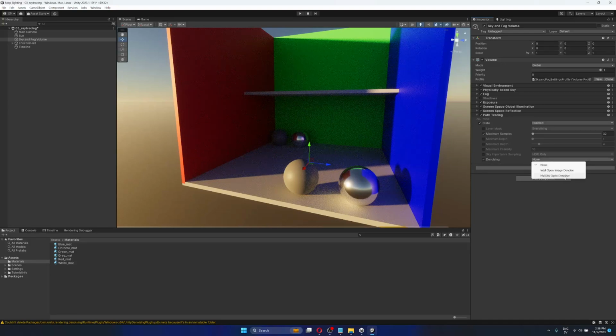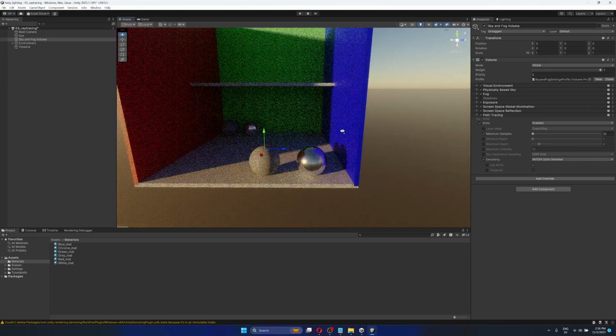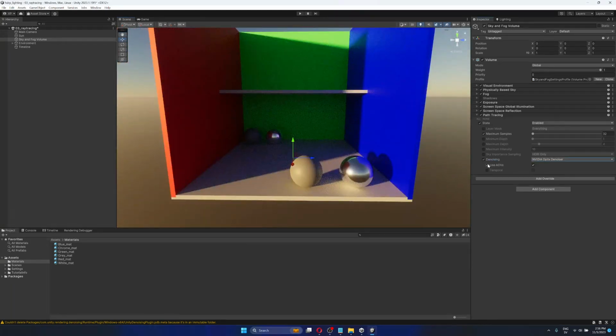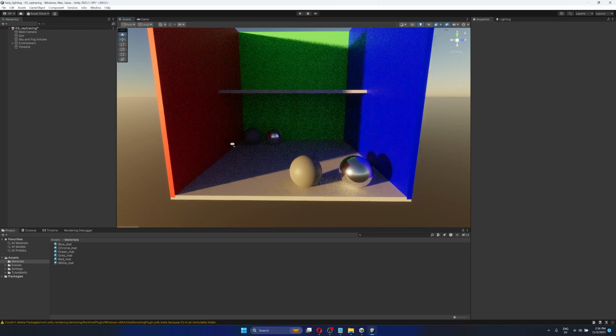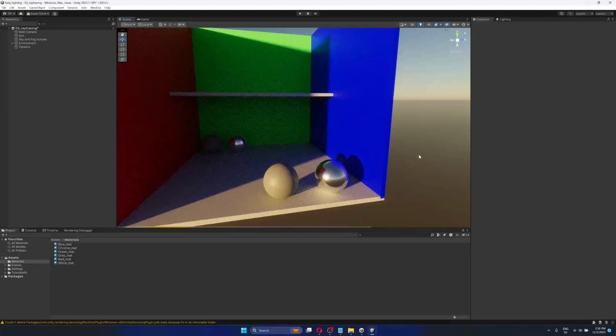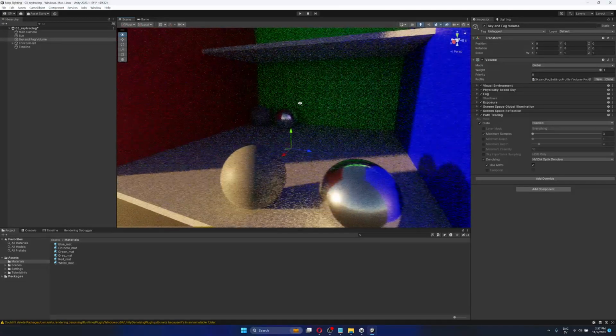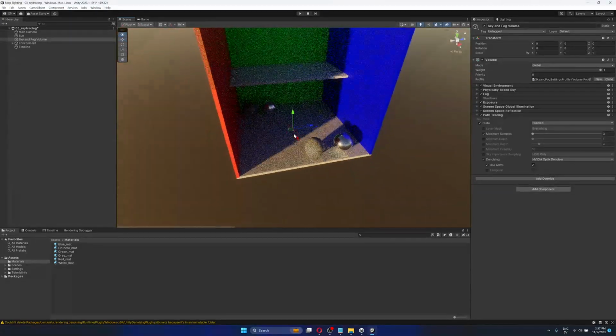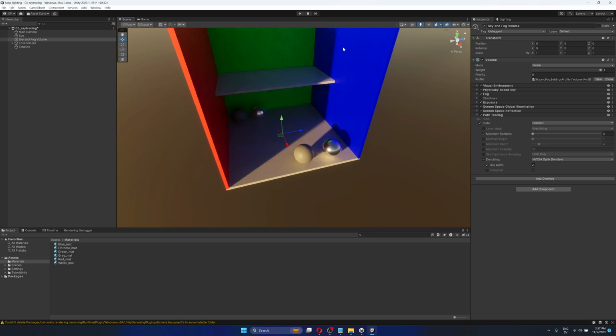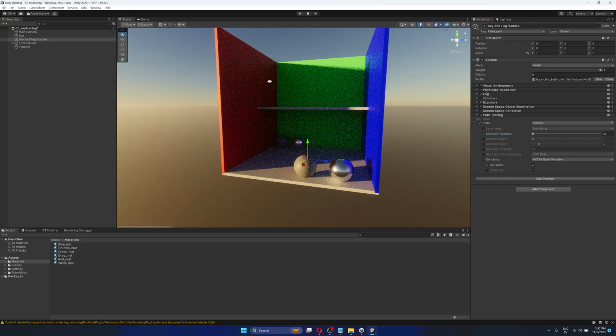We can go to NVIDIA Optics Denoiser. And now we can use this. And as you can see, it's quite good, right? It's quite good. So basically you can use a very low sample count here, and then it will clean up very quickly. And of course you have a lot of splotches there because denoising is not magic. But yeah, if you increment this one a little bit, then it looks definitely much better.